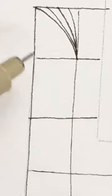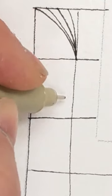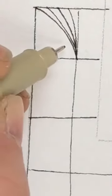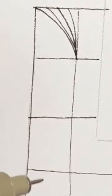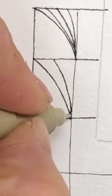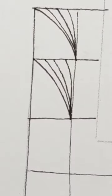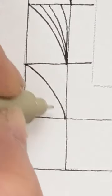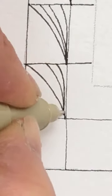So then I'm going to come to this one. Now there's a bit of a choice here, and this is where it starts to get a little bit clever. You can either put your curve this way, so you mirror what you've done there and get this fan going on here, or you can repeat that pattern and do it exactly the same this way. So, decisions. For this one, I'm going to repeat it, so I'm going to put the curve in the same place, then split it again. But again, if you want to mirror that and do a different pattern, go for it. This is where it's nice to have a bit of choice, isn't it? Whatever you do, it's going to turn out a little bit different. Unique to you, really.